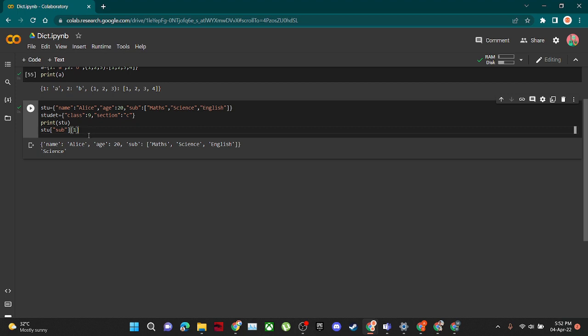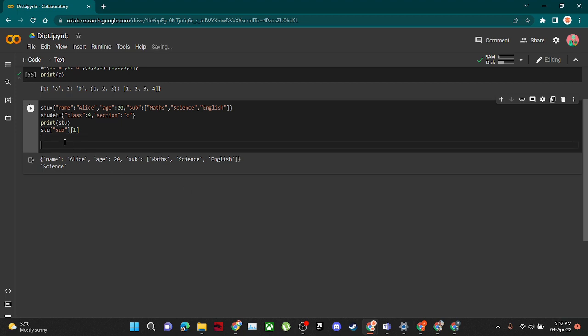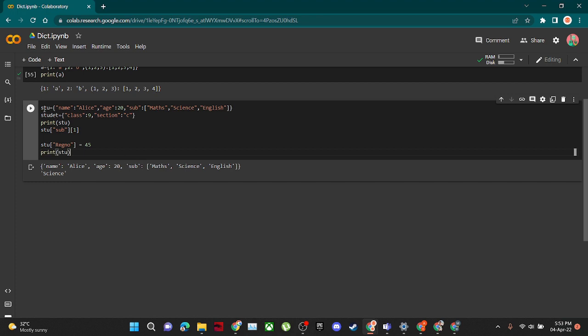Now we will see how to add a new element to the dictionary. To add a new element, similar to accessing an element, we can use the new key. Now if I would want to add a new key, register, which is the register number of the student, to the dictionary, I can say student of register number equal to, and then I can give the register number 45. Now again I will print the dictionary after adding register number. This is how we can add a new element to the dictionary.